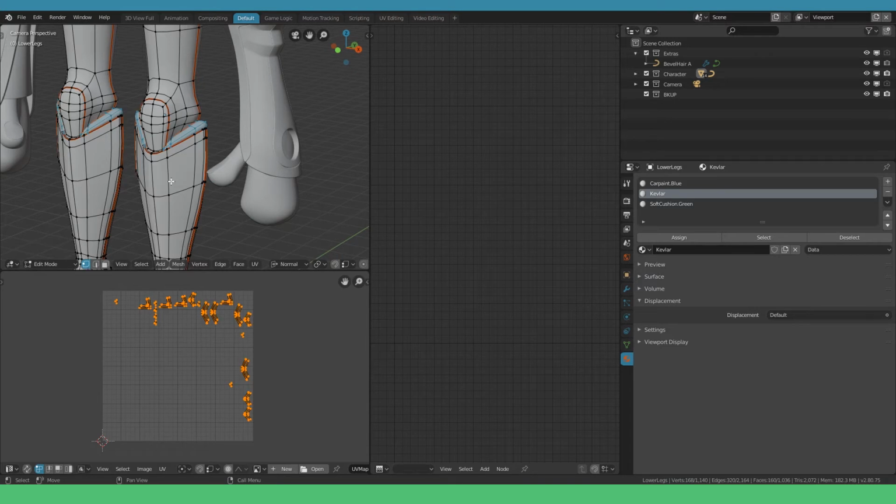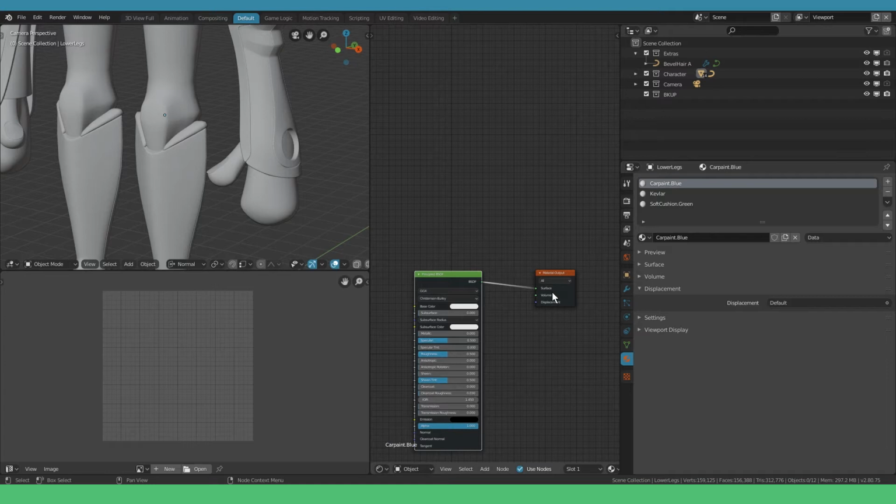This will select the similar meshes. Now assign the last material. Leave edit mode for now. On top of this material, I'll add an emission node. For the color, switch it to RGB and set it fully to blue by dragging the red and green channel to 0. Connect it to the output node.